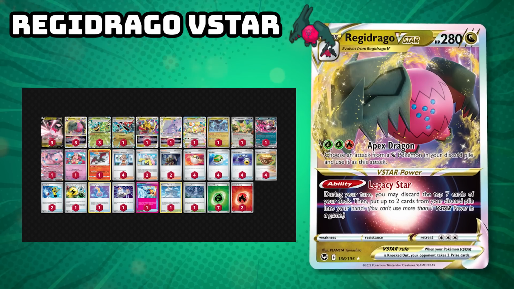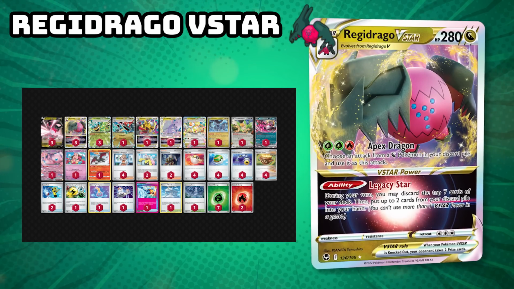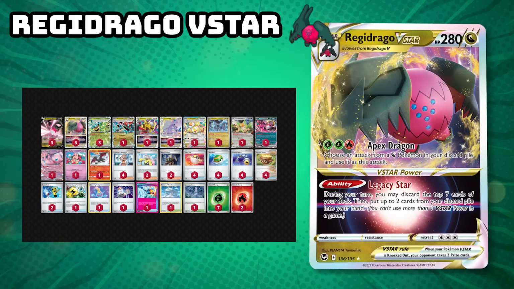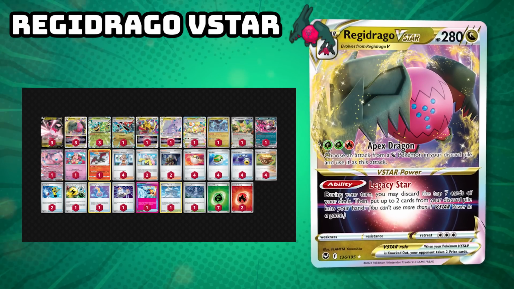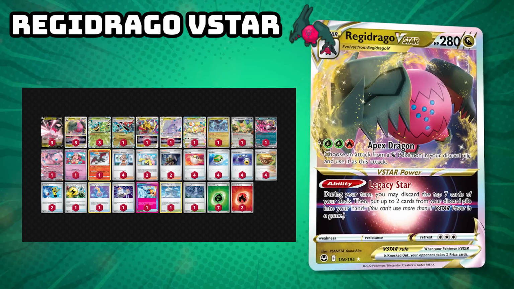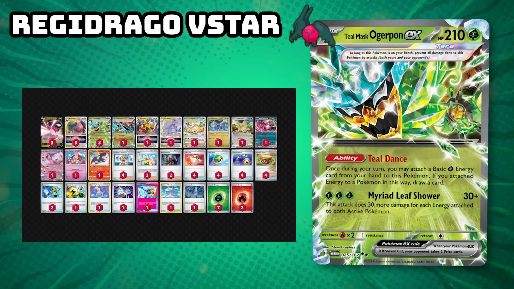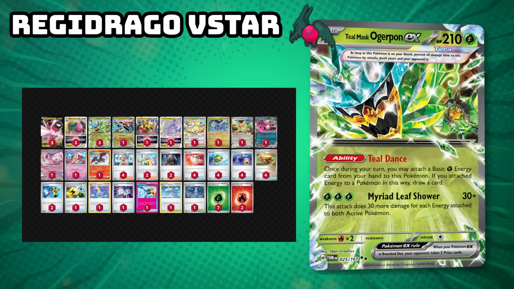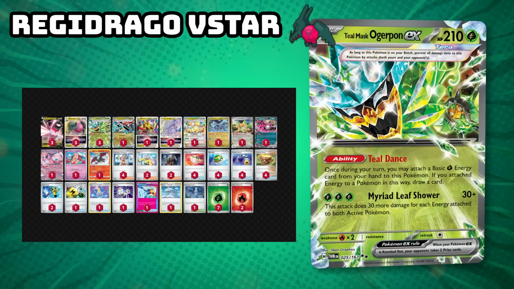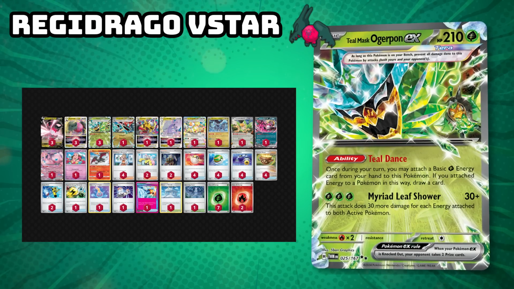And it also has the V-Star power ability Legacy Star, which allows you to mill 7 cards and then take any 2 cards from your discard pile into your hand. So it can copy any dragon attack, and it has one of the best available V-Star powers. Couple that with the fact that now we have the Teal Mask Ogerpon EX, Teal Dance plus Energy Switch, and your Regidrago V-Star is getting powered up. So this deck is incredibly strong. I confidently say it's the best deck in the format, and I'm not surprised that the stats reflect it.